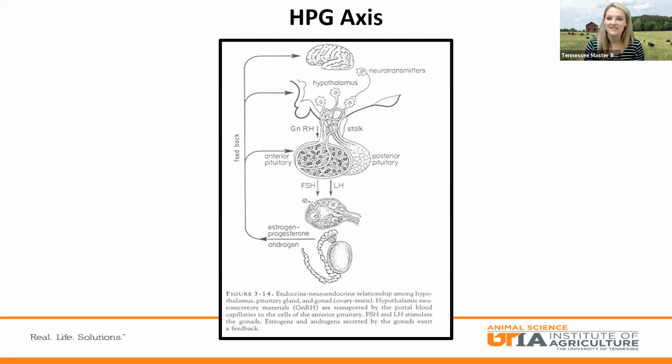I always like to say here, we had a comment, this has been a couple years ago, but with the shift to BQA standards and giving shots in the neck when compared to the rump, we had a comment where an individual said, well, I like to give it in the rump because when we're talking about synchronization drugs, it's right there by her tract and it's closer to where it works. And that's actually not the case, because it works in the brain, right?